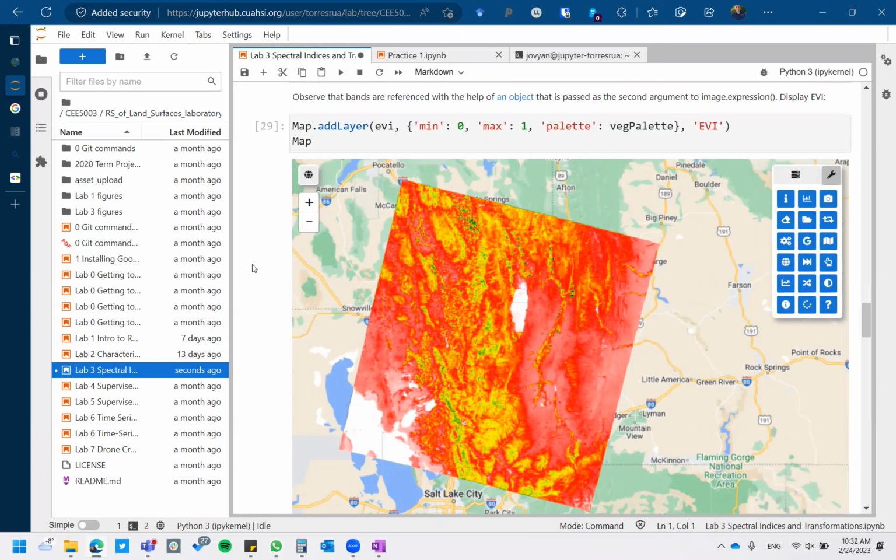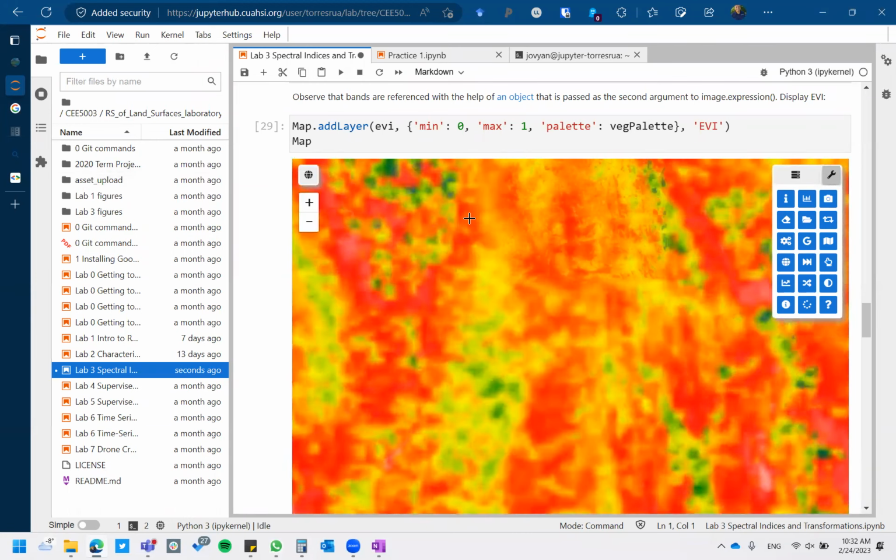But here the NDVI shows us a lot of green and blue pixels. Now we have very, very few that reach that condition here at the north. Let's give it a look at these locations.